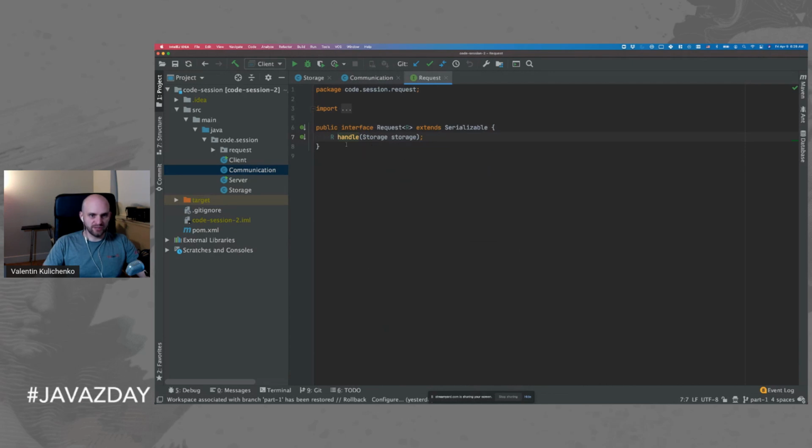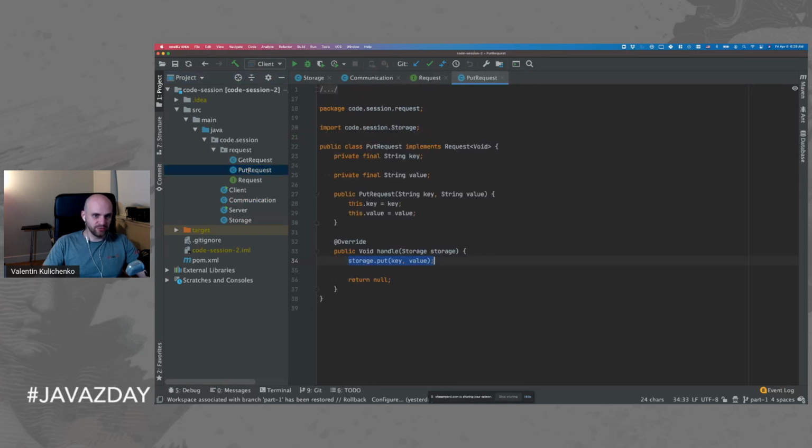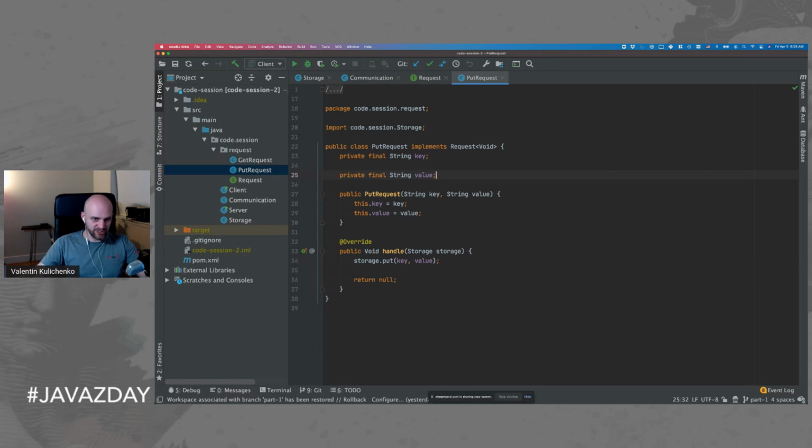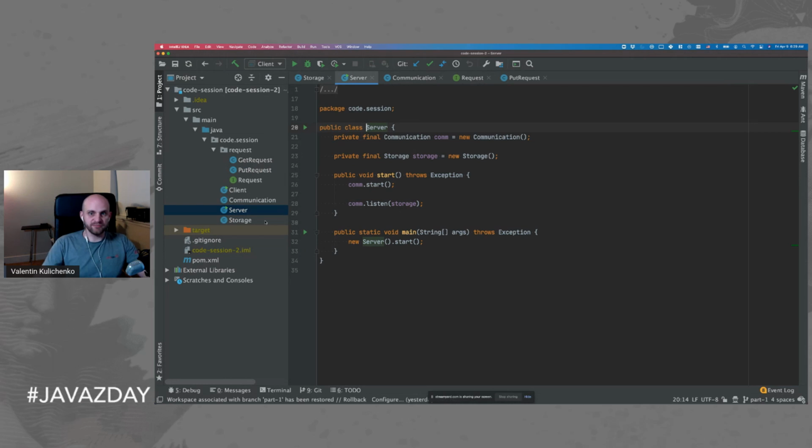So any request will implement this handle method with the storage, and it will implement the actual logic. So for example, the put request has the key and the value, which is sent along with the request itself. And when the handle method is executed, it delegates to the storage, and this way the value is written into the storage. So the server class kind of wires it up.